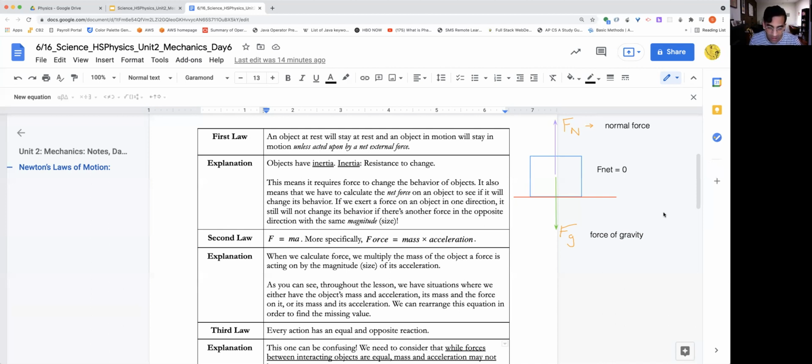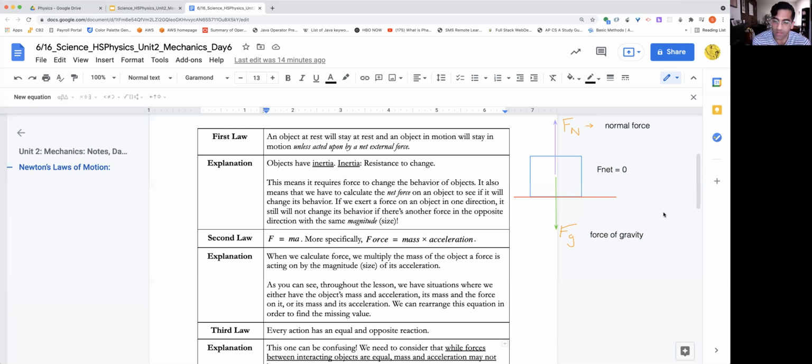All right. The second law helps us calculate forces. We know that force is equal to mass times acceleration. So we're going to multiply the mass of whatever object the force is acting on by the magnitude of its acceleration, and we will get the force from that specific source, you could say. So again, the force of gravity, that's from the Earth. The normal force, that's from the table, okay? So we can calculate the force of the table on the bottle as the normal force. We can calculate the force on the bottle from the Earth as the force of gravity.